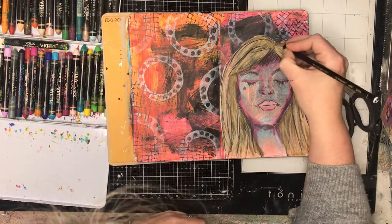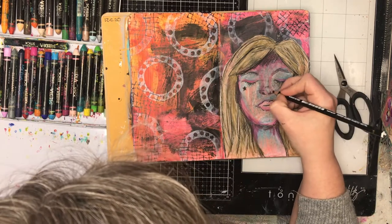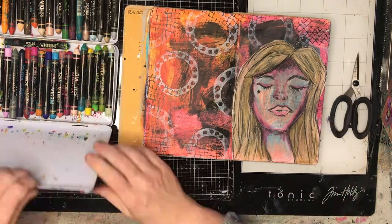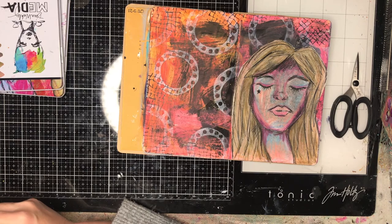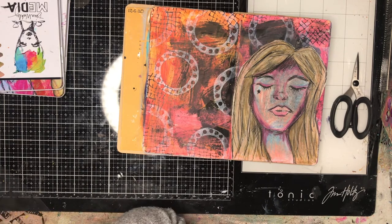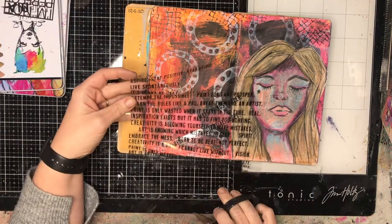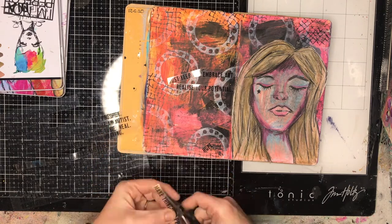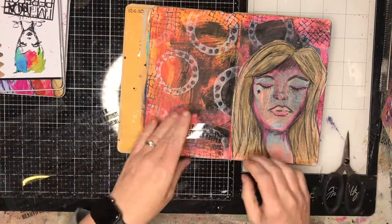The final thing I'm doing is using the sketchy lines that Tanya's already drawn and going back over them with a Stabilo Oil Pencil. The reason for that is because the scribble sticks are semi-opaque, and where I've drawn over the lines I want to make sure they're visible again. Both the scribble sticks and the Stabilo Oil Pencil are water-reactive — I've chosen not to react them. But you could put a wet paintbrush over the top and make them more watercolour. Be aware that if you put something wet over the top they can react, and you'll see why I tell you that in just a moment.